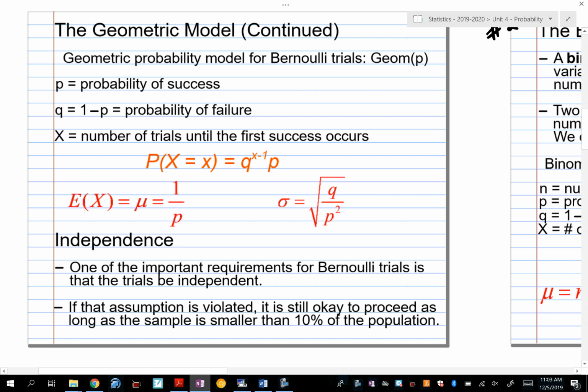Now, do you remember earlier when I said that the last thing to check for Bernoulli trials was to make sure that you had independent trials, and that you could continue even if they weren't actually independent? Here's that little caveat. If you say, oh, these are not independent, but you see that your sample size is smaller than 10% of the entire population, then it's okay, because those numbers are going to change so little that it's not really going to have much of an effect. So you can always check this if it fails. When you say, oh man, they're not independent, but wait, is your sample size less than 10% of the population?